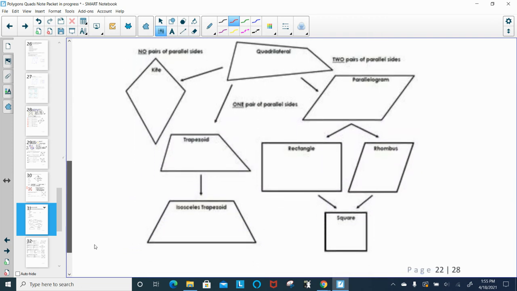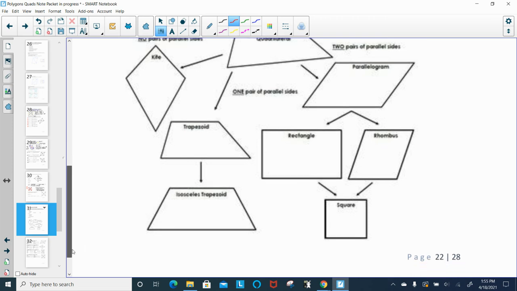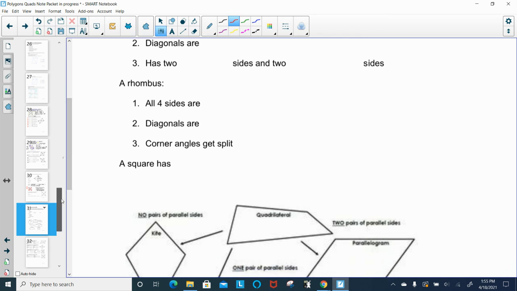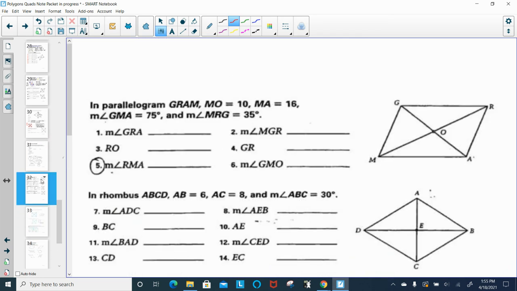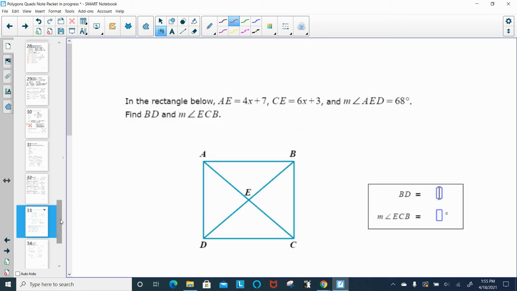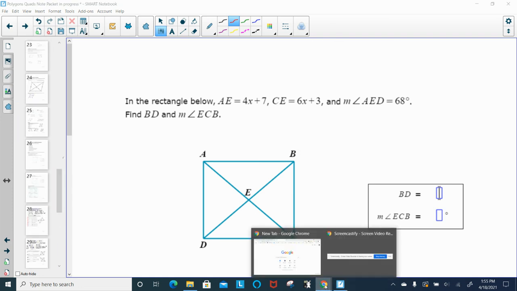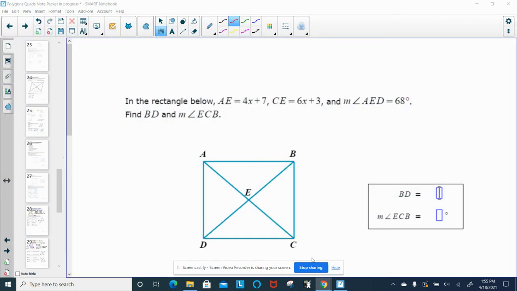This little diagram looks very complicated, but we'll be talking about it some more before we talk about what our ALEKS looks like. We're also going to do a little bit of practice just to warm up before we do the ALEKS. And I'll show you what these ALEKS problems tend to look like. The ALEKS problems are a little bit tough because they tend to combine everything into one picture. All right, see you in a couple minutes.